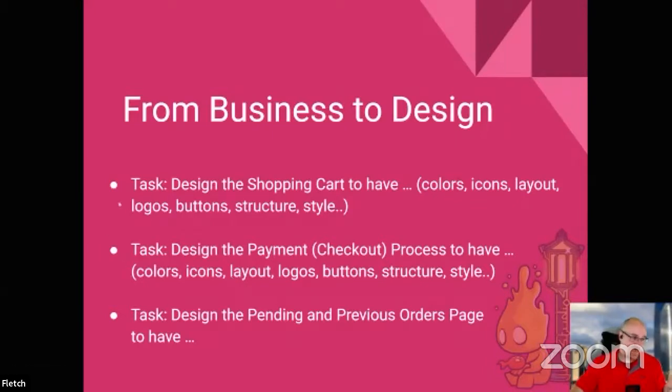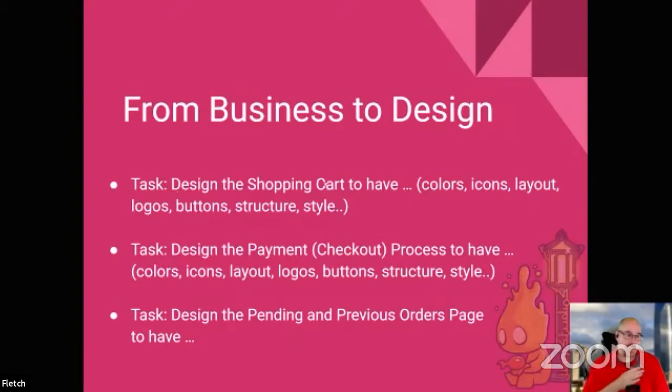So I have the word task here. This is no longer user stories, but these are going to fall in line. There are 3 user stories. We've got 3 tasks here. There's going to be a lot more tasks per user story, but I just put 1 task as an example for each user story. So for the shopping cart, design the shopping cart to have, and then you put colors, icons, the layouts, and mock-ups and pictures and stuff like that.